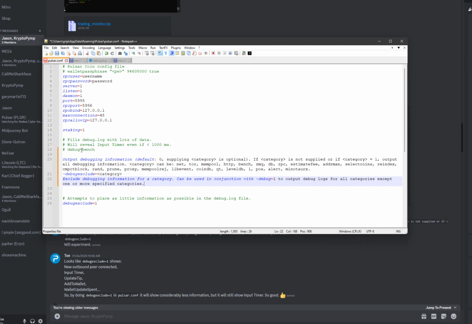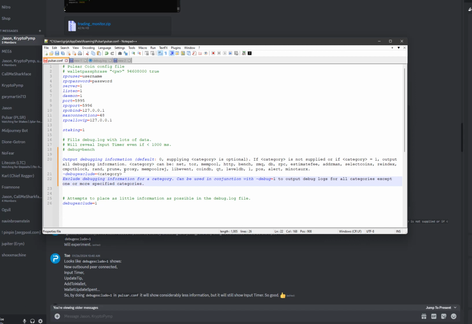To force the input timer on when it doesn't need to be on, we do debug equal bench. But other optional categories are net, tor, mempool, HTTP, bench, ZMQ, DB, RPC. There are lots of different values that can go there, and I chose bench. It could be that I can choose something else and it would give me more concise information. I don't know. I haven't experimented with all possible combinations of the debug value.